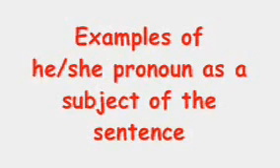Let us go through the pronouns, beginning with he and she. When using he or she pronoun as the subject of the sentence, you would make use of the pronoun o. This is how you do it. O aboa, he is coming back. O abala, he is reading. O areka, he is buying.